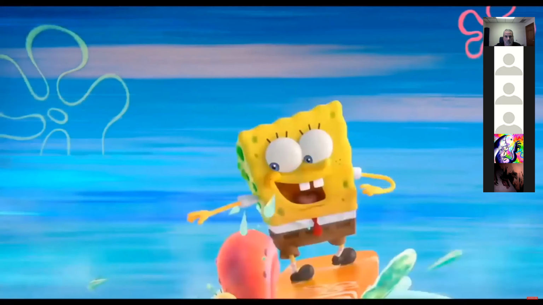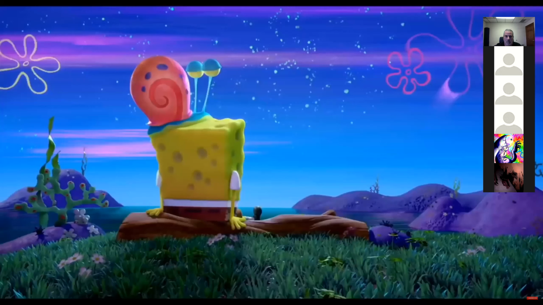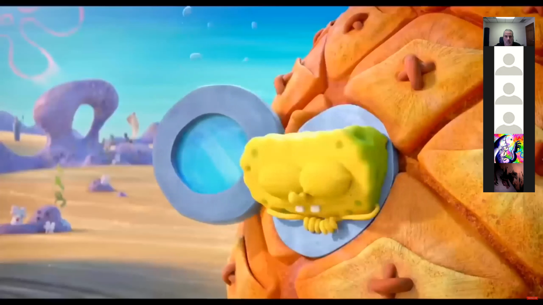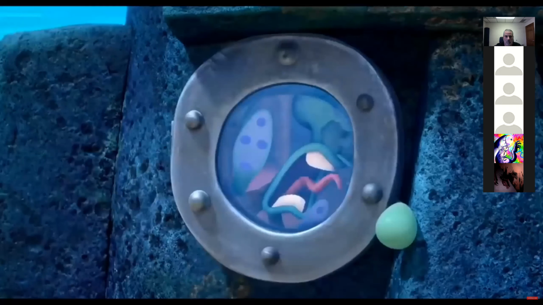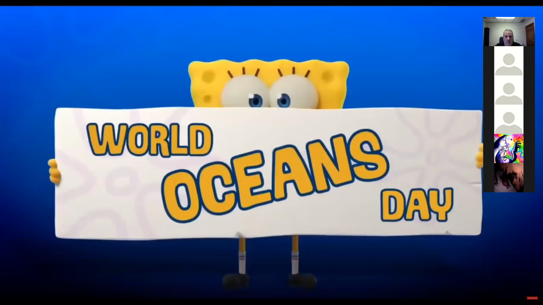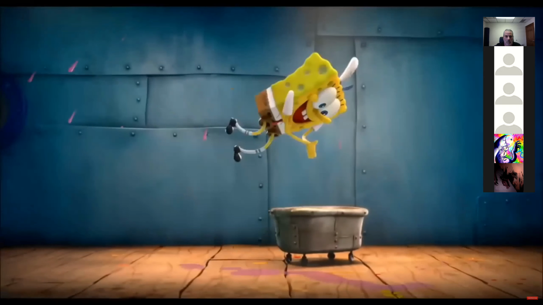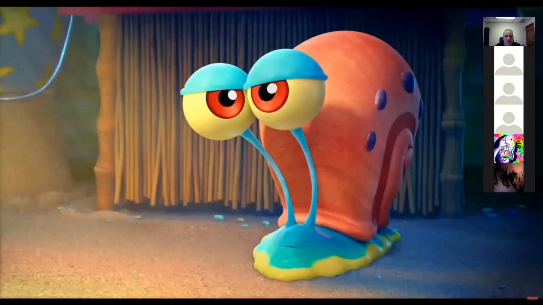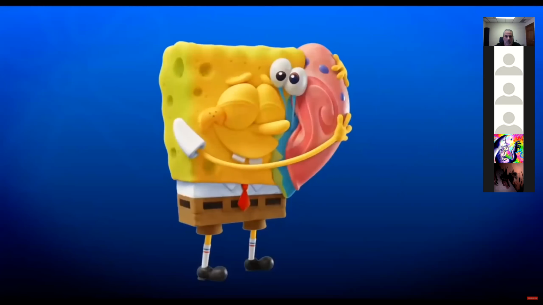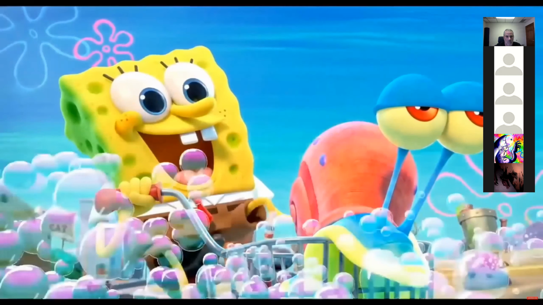But it's up to us to come together and preserve this peaceful and delicate world. So, for World Oceans Day, do your part to keep our oceans clean and protect the home of SpongeBob and Gary and all sea creatures. Don't miss the SpongeBob movie, Sponge on the Run.